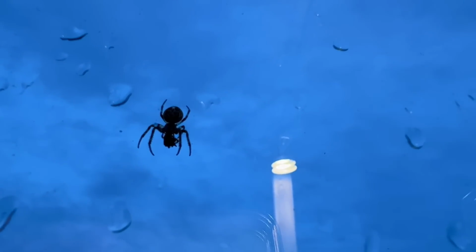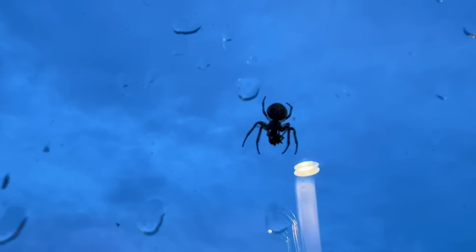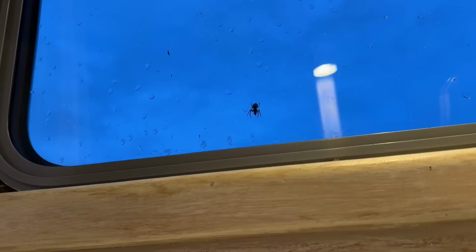Look at this. Big spider. As a kid, I'd be terrified of him, even though he's on the outside of the window, so he can't get us. But I'd still be scared because it's a big spider. It's just doing its thing. I feel like if that spider was in here, I'd be relocating, moving out and never coming back. But because it's out there, it's given us a false sense of security. And I'm just like, okay, now I am not scared of you because I'm inside a narrowboat and you're on the outside just looking at me.